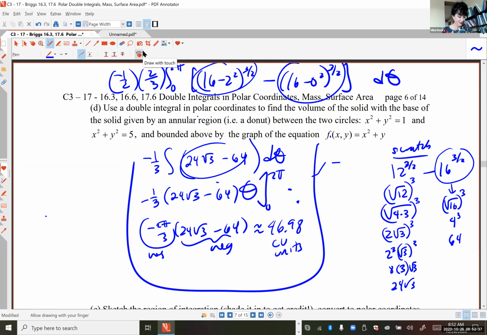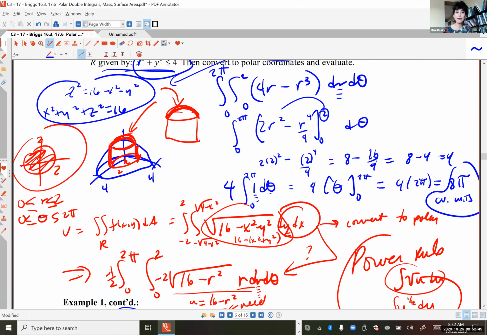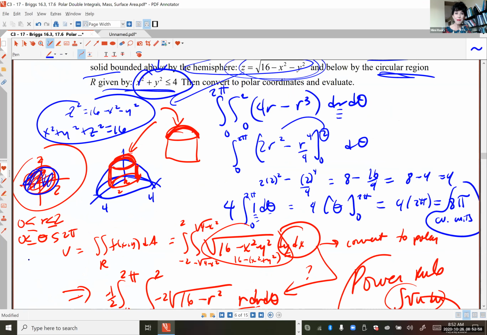Questions? That inequality in part C kind of threw me off. It just means the inside of the circle, right? It's just inside. Okay. Yeah, you're just inside the circle when you have an inequality. And so there's your base right there. And because it's less than or equal, it includes the boundary also, right? Yeah, thank you.